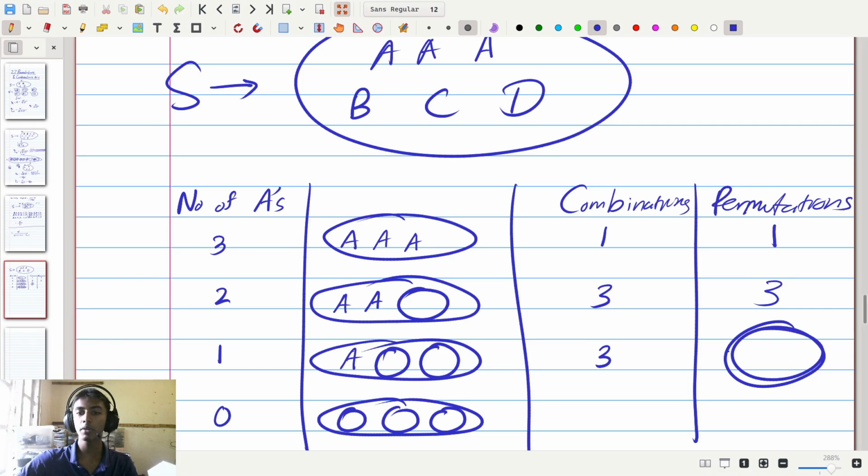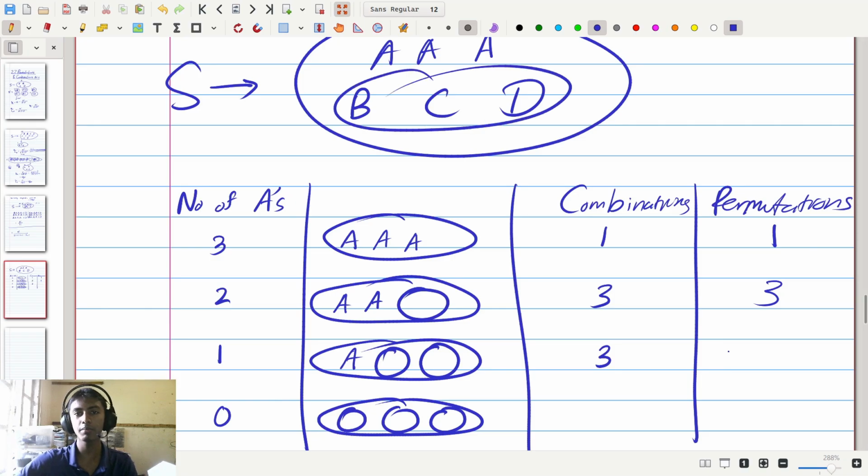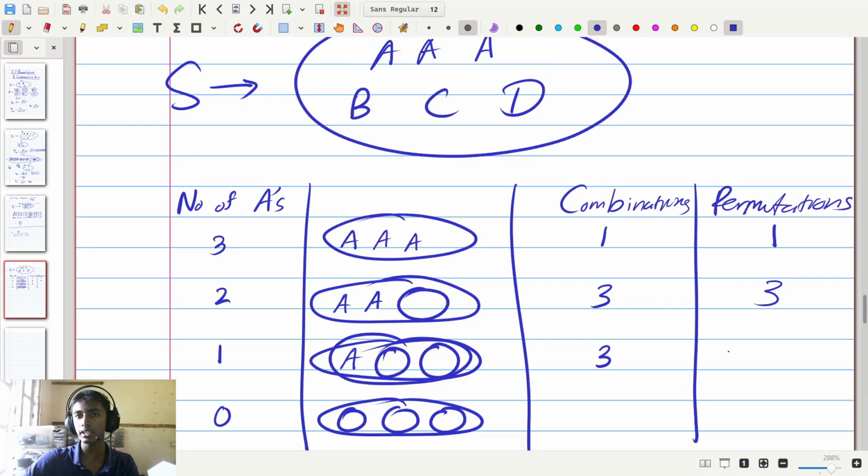As for the total number of permutations in this situation, we have 3 elements which are all unique from each other, since A, B, C and D are all unique from each other, and A is unique from B, C and D, meaning that the 3 elements that we select here will be unique from each other. If we permute them, all you have to do is take the factorial of those 3 values, which is 3 factorial in this case, which is 6. So the total number of permutations here is 6.